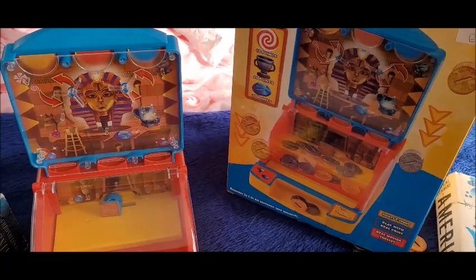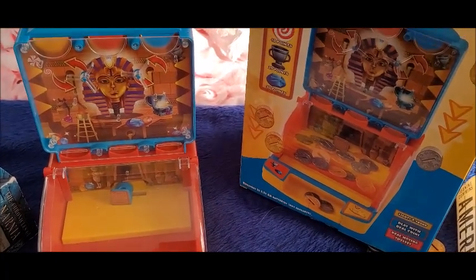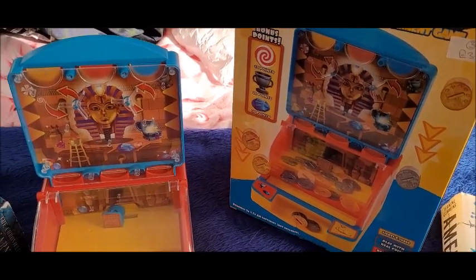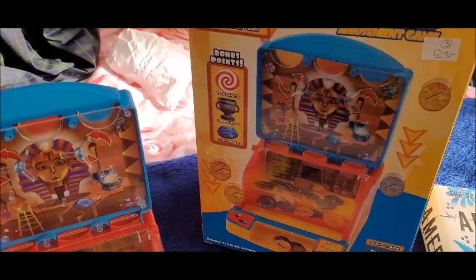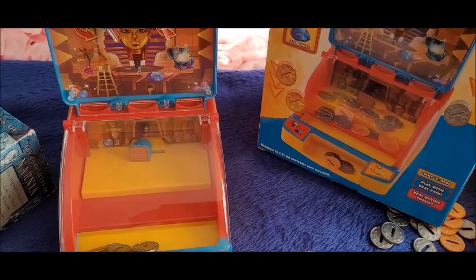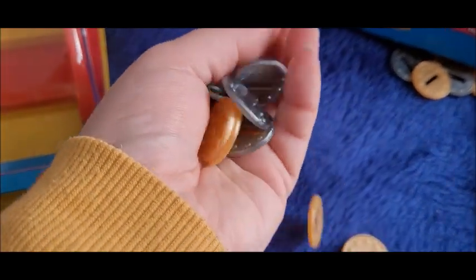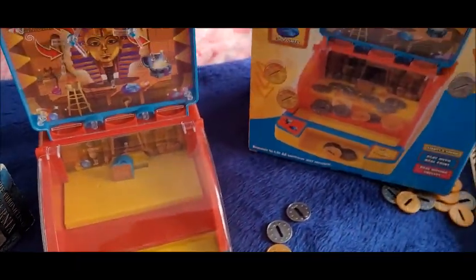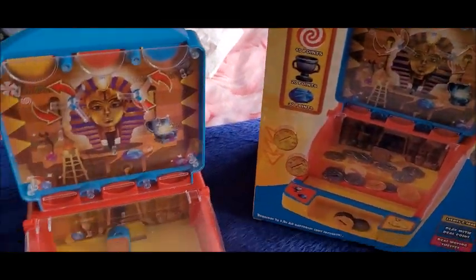Here's the thing — I don't know what to do with this. Because I showed it to Nathan and we were like, oh, we'll have a little play of that. Now I'm not sure whether to keep it or put it on eBay. I suppose once we've played it a bit — that's also the reason why I didn't get it for him for Christmas. I don't know if it'd sell well on eBay. I mean, if it's just going to go for like a pound, then we'll keep it. But I was thinking I could use it in a TBR game on the channel somehow. I'm not sure at the moment what I'm going to do with it.